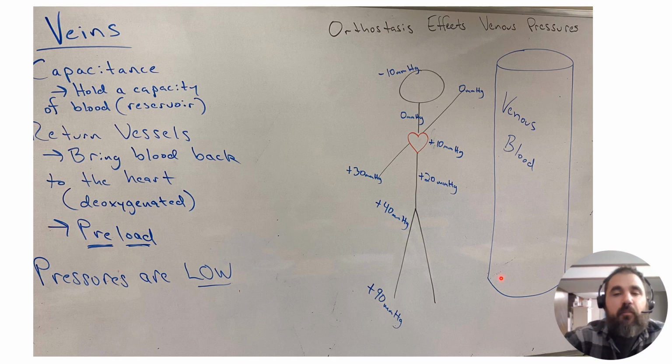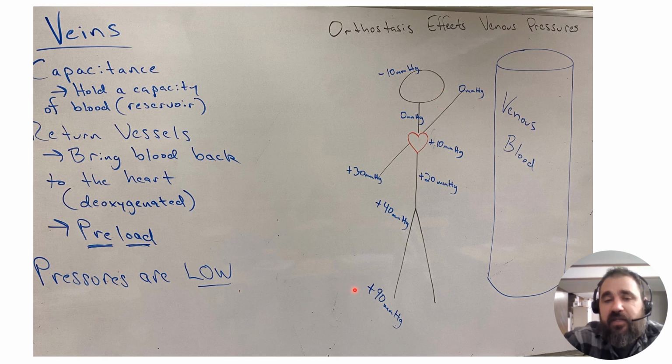So the blood in the bottom has the most pressure, the most inferior aspect. The most superior aspect of the blood actually has the lowest pressure. So around the heart, it can be anywhere from 0 to 10 millimeters of mercury. So this is called our central venous pressure. Usually it's like 8 to 12. Everything below that is going to have higher pressures. Everything above that is going to have lower pressures. And these are just some generic numbers.